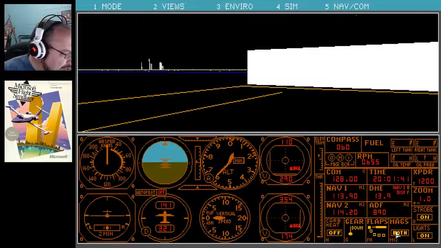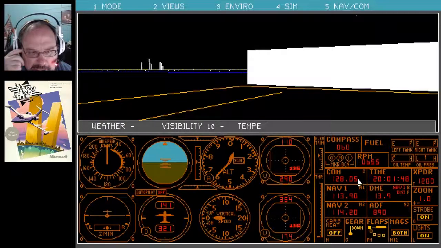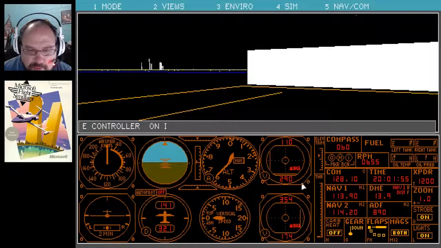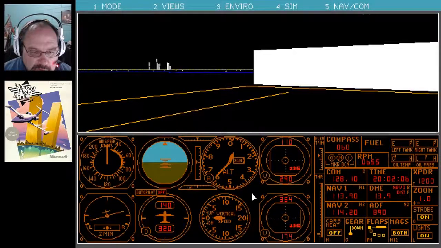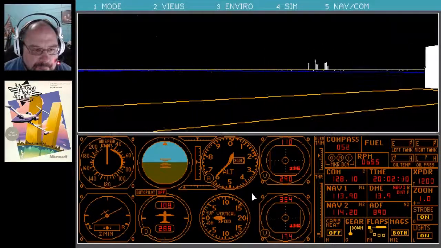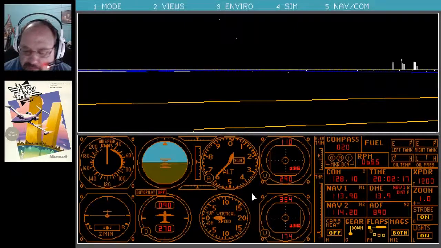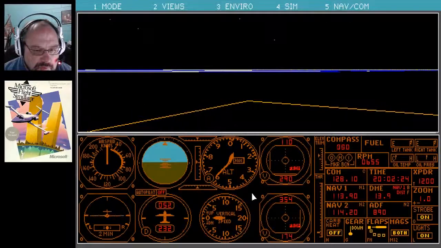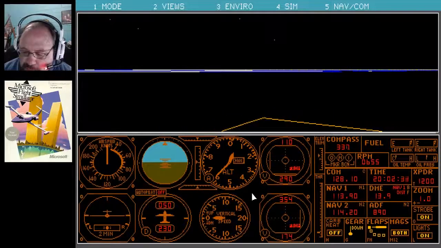What runway were we supposed to take? You guys remember? Let's find out. I think it was 4. Chicago Midway, and so on. 4. Yep, it's 4. Where is 4? Which way are we facing? Oh, we're going to find out here. We're facing due east. Try to turn here. Oh my, this thing has drifted off. Our gyro compass is way off.